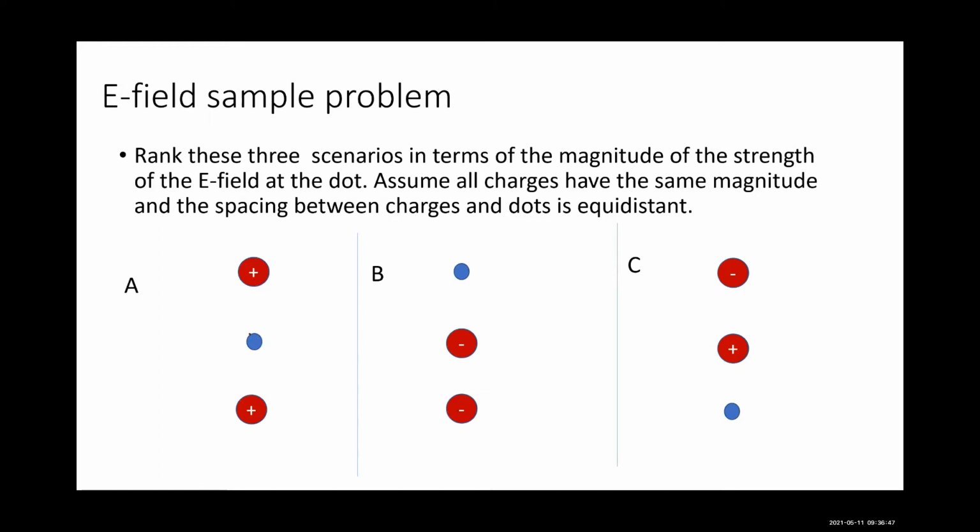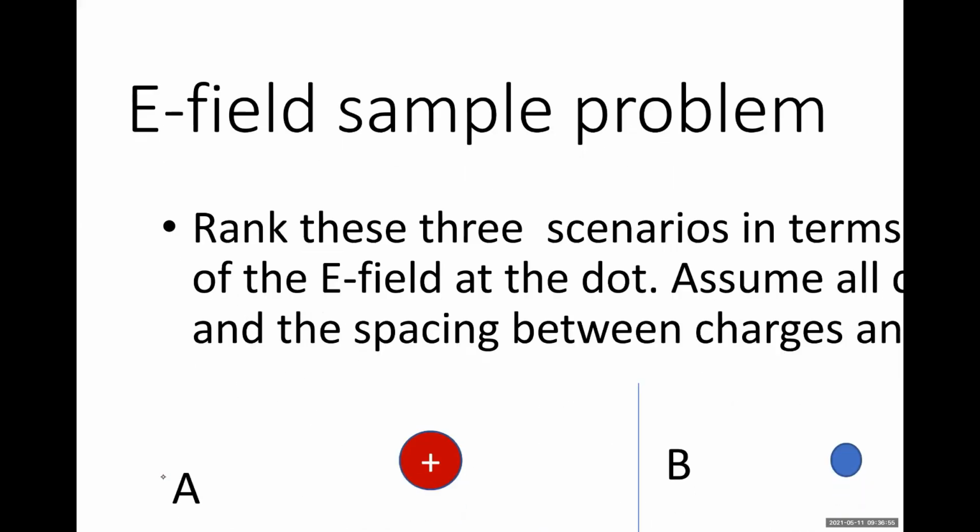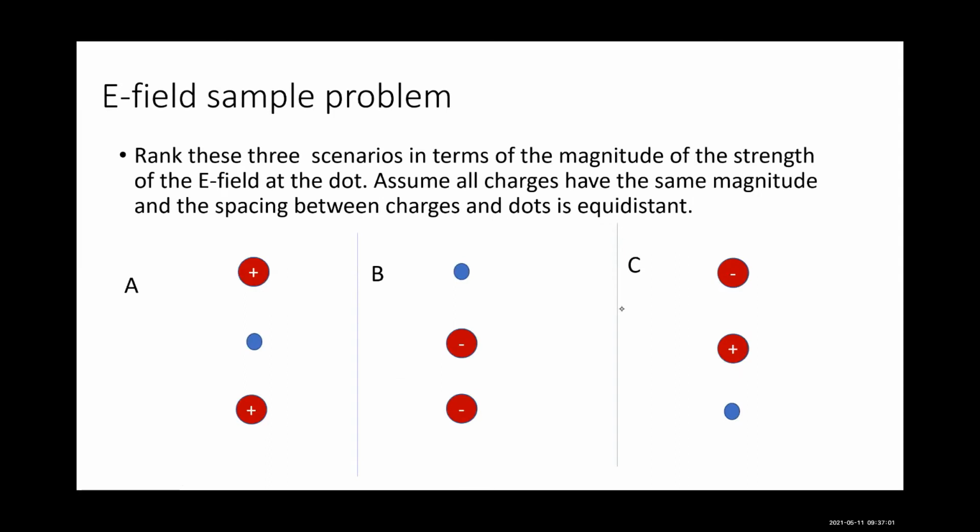And I have a blue dot. And the question is, I want to rank these 3 scenarios in terms of the size of the net electric field at that dot. Now remember, electric fields are vectors. So given that they're vectors, you can find the field contribution from each source charge and then add the vectors together to get the net result. Let's walk through and see how that works. The other thing you should have gotten from the async task yesterday was this field equation. For a point charge, the electric field strength is equal to kQ over r squared. So that's for a point charge.